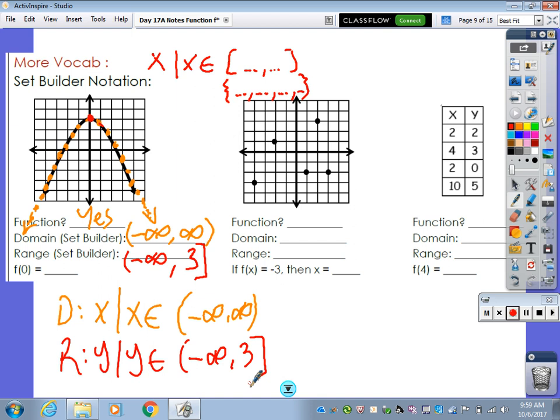Let's also calculate what will be the value of this function when x is equal to 0. When x is equal to 0, we look at x equals 0 and then go to the graph from that and find the corresponding y value from the graph. Corresponding y value is 3. So the result for this would be 3.